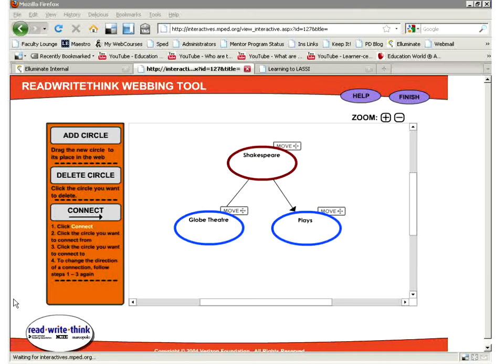Well, I really find this very helpful because, when we're talking about point of view, we can definitely use characters and identify how they view other characters or what is happening around them. So I could definitely use this in our point of view section.